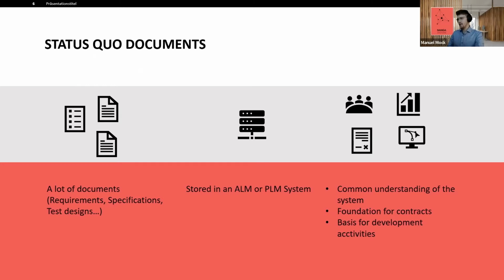To understand what Agile MBSE is and how it could help us in the daily work, we should look back to the old-fashioned way to organize the development process, and this is a document-based approach. This means that you have a lot of documents, which are a container for your requirements, for your specifications, and also for your test designs. These documents are stored in a big database system in your ALM or PLM system.